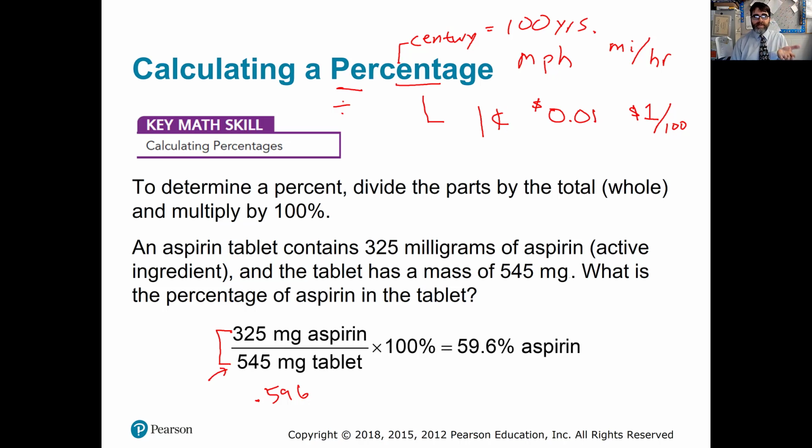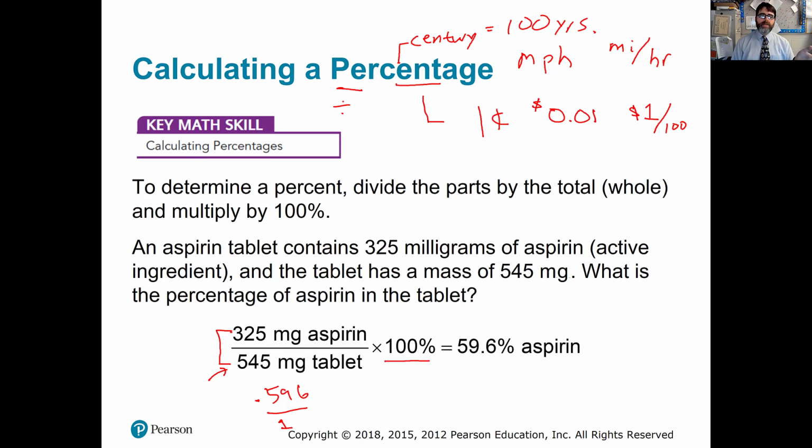And to be honest, this sounds kind of low for aspirin. A half a gram tablet would be really tiny. They're probably a gram or two, most of them. And so then your percentage would be even lower, it turns out. But we don't have to worry about that. We can work with these numbers. But you end up with 0.596 here. And what we're saying is that out of the whole thing, we have 0.596 of it. And that's not as clear as doing a percentage here. And so what we could do is turn it into a percent. And the way we do that is we multiply it by 100.